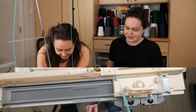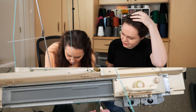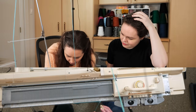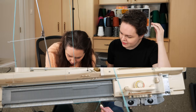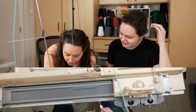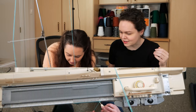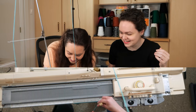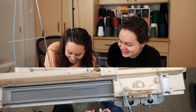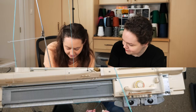Alrighty then. Okay. So this one just needs to be transferred. So over behind the gate peg. Okay. I do not have your precision yet. That's okay. You'll get there. Once you get it on the needle, I will correct your grip. There you go. Okay. Oh, can't get it all. There we go. It's easiest to put your thumb on the top of the tool and your fingers on the bottom.